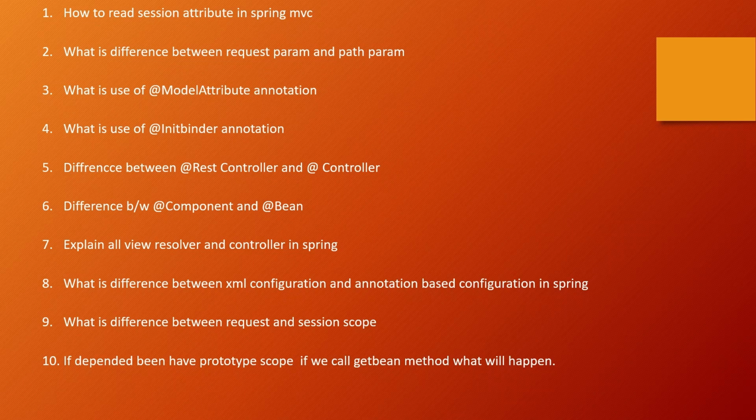And the fourth question I have is what is the init binder annotation, and when to use the init binder annotation. And the fifth question is related to REST: while we are writing a controller class, what is the difference between REST controller and controller? When to use REST controller, and when to use controller. And then the sixth question was the difference between component and bean annotation.